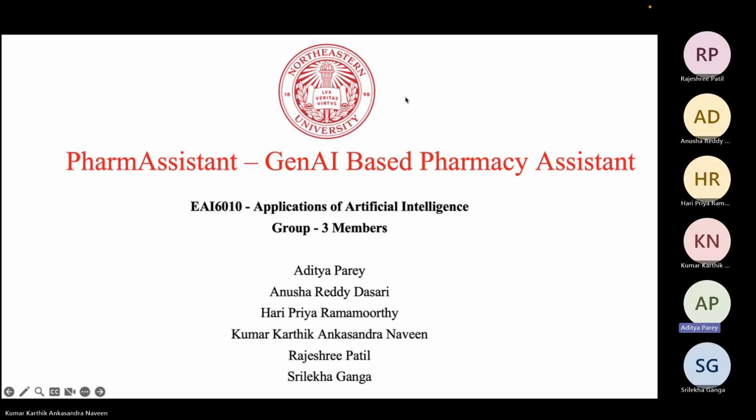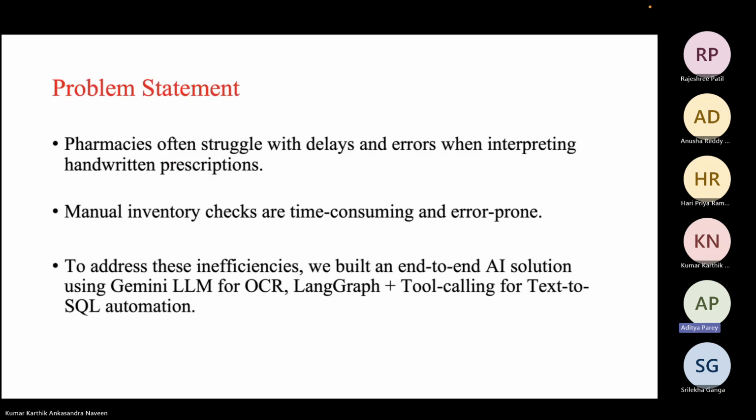Hello everyone. We are excited to present our project titled Farm Assistant, developed as a part of our class Applications of Artificial Intelligence. Our team consists of myself, Anusha, Haripriya, Karthik, Rajshri, and Srilekha. This was a collaborative effort where each member contributed to different aspects of design, development, and testing.